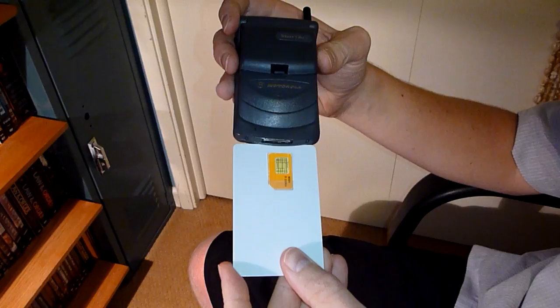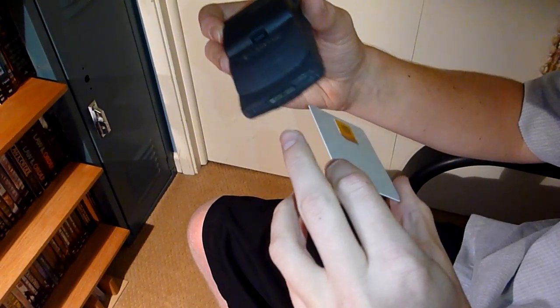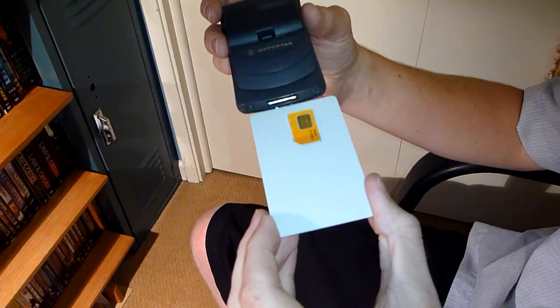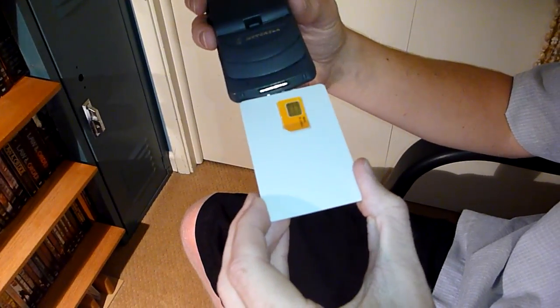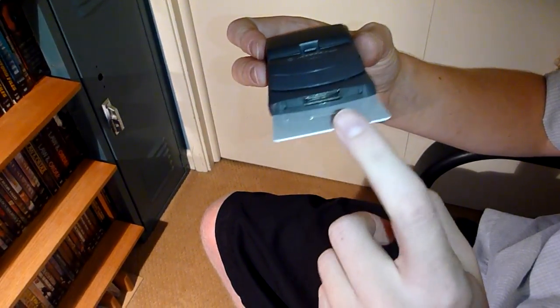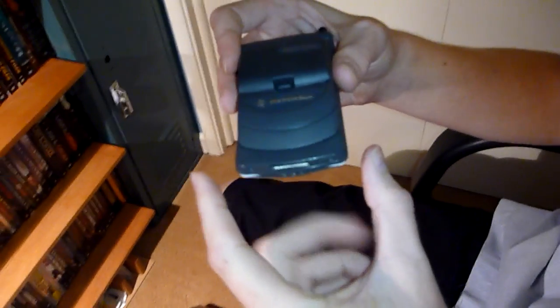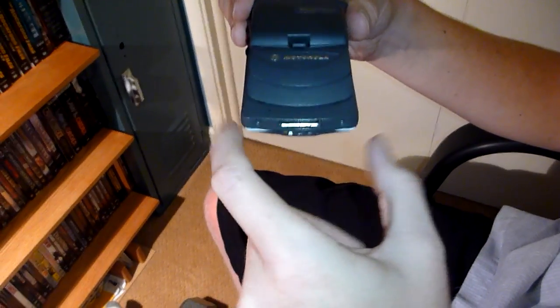I don't know why they had to make them like that. This slips in — there's this little slot back here. They had to make this phone wider because it needed to fit the SIM; you can see it just barely fits in as far as width. So they had to widen the phone out, you can see it's a bit flared out here.